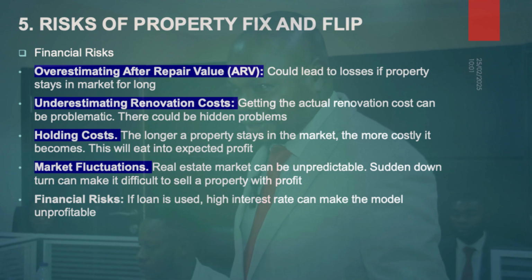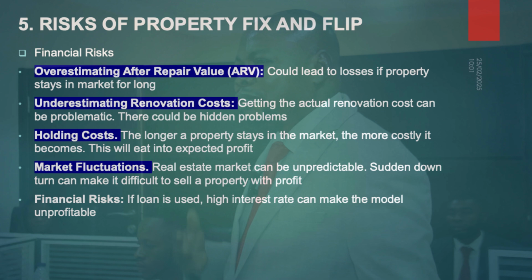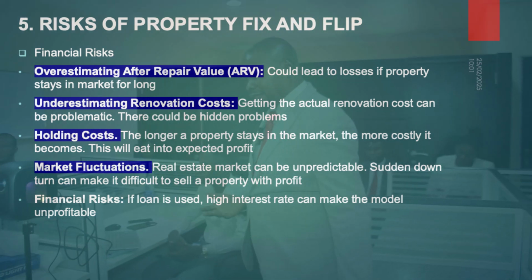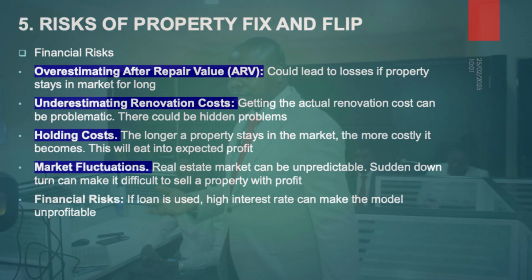So what are the risks? As I said before, each model has its own benefits and risks. Do you understand me? So the risks associated with this: we have financial risk. Overestimating the after repair value, ARV, could lead to loss of profit if the property stays for long on the market. Understanding renovation costs: getting the actual renovation cost can be problematic. There could be hidden problems.